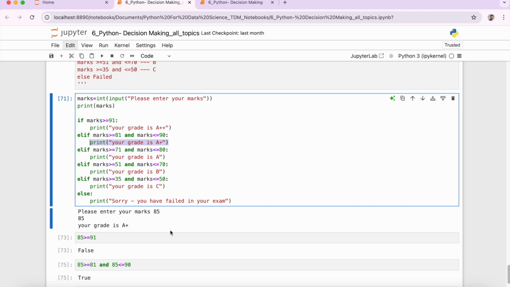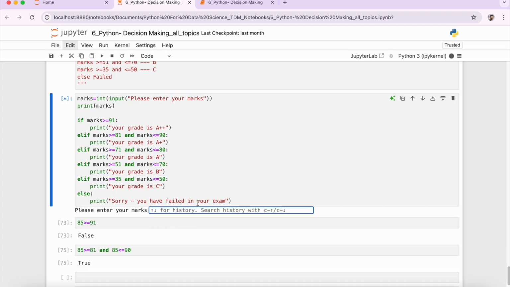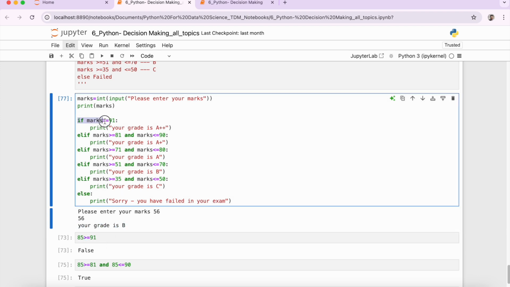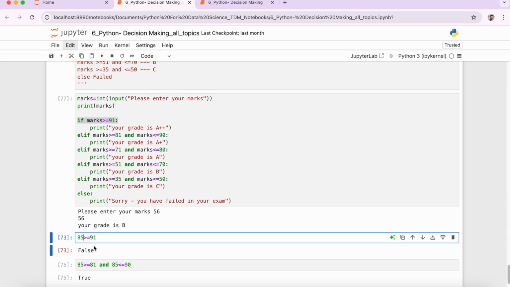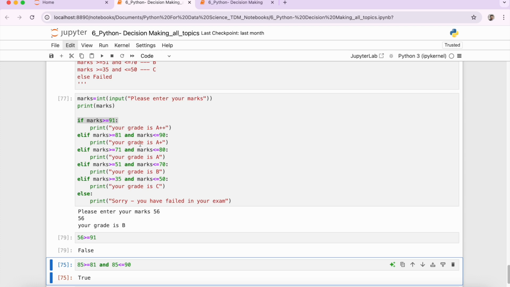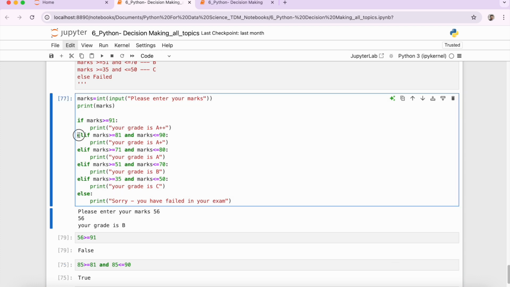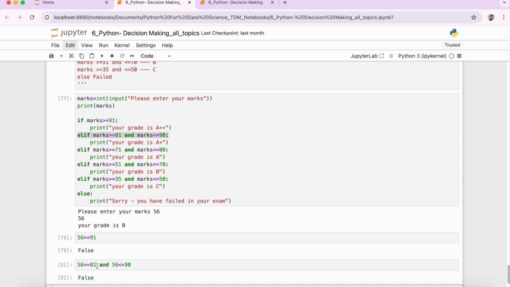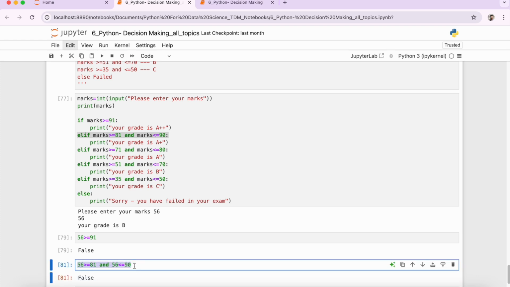Okay, let's take another example. So let's give 56. Okay, so we are getting your grade is B. So what's happening over here? The first if statement is getting evaluated, and it checks whether 56 is greater than 91 or not. So this turns out to be false. Then it goes to this block and checks whether 56 is greater than equal to 81 and 56 is less than equal to 90. So this turns out to be false.